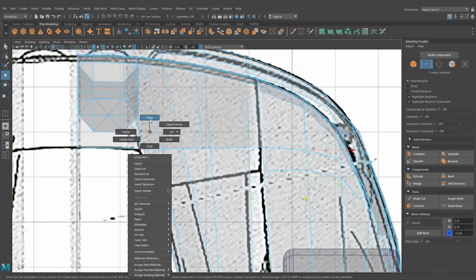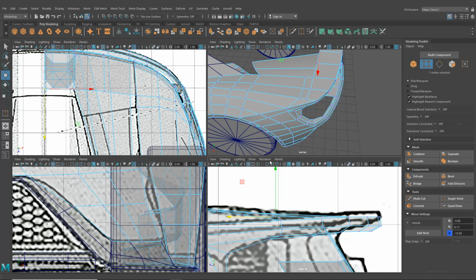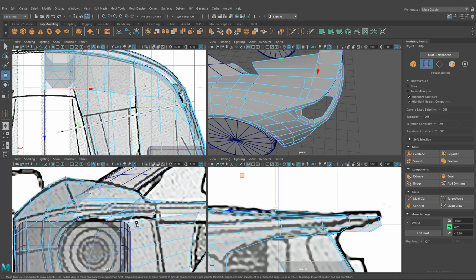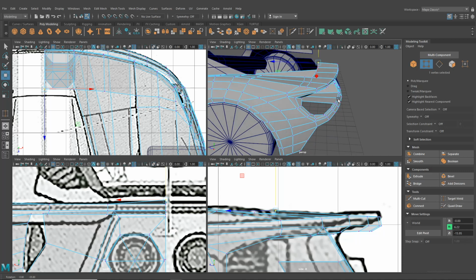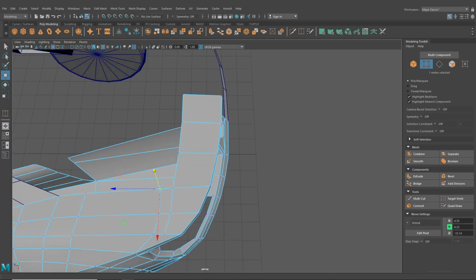Okay. And then what we'll do is we'll grab the edges. Maybe I'm gonna pull these back. Like that. Okay. Let's double check in our main view, because we all want it to be up a little bit more like that. Let's go in our rear view as well. Yeah, so we want to be something a bit more like that. So let's take all of these up. Okay. So start to format that a little bit nicer.